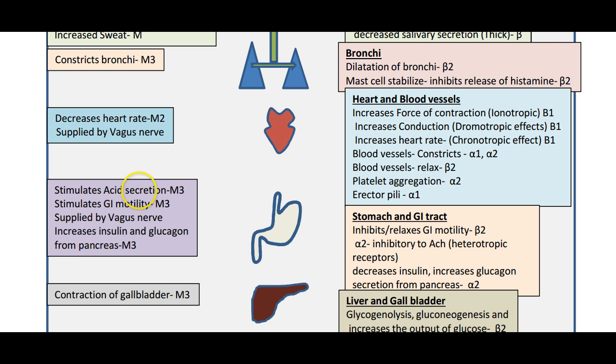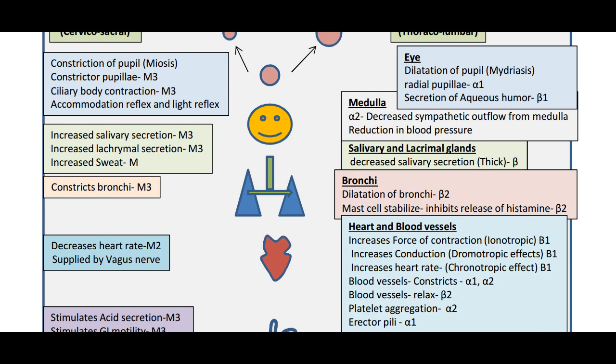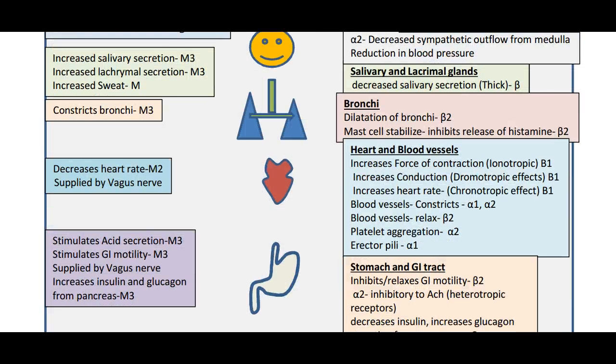And the overall effect of the vasoconstriction, as you know, is that it increases the blood pressure. Now beta 2 receptors, location wise, are mainly present again in smooth muscles, but their actions are exactly opposite to M3 of parasympathetic system. As you know that M3 causes contraction of the smooth muscles. Beta 2 receptors are also present in the smooth muscles, but they cause relaxation of the smooth muscles. Let's take an example.